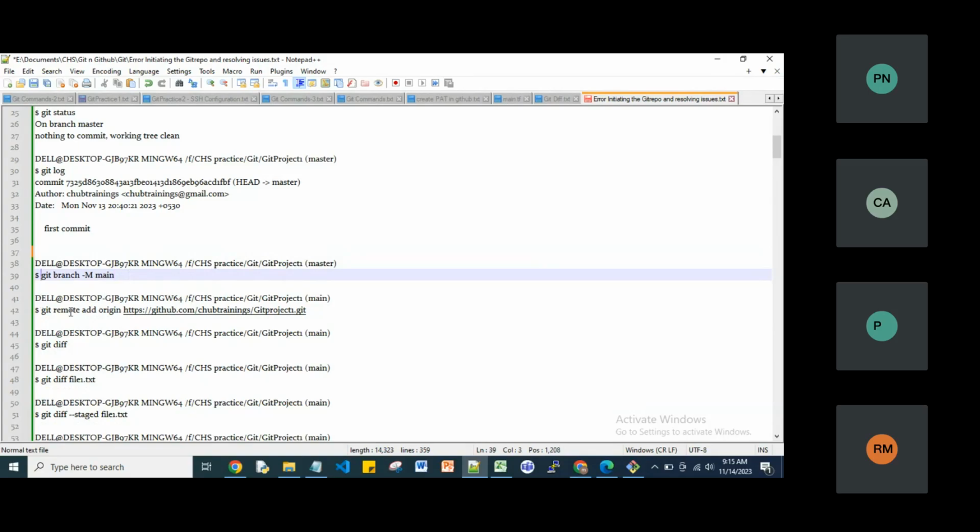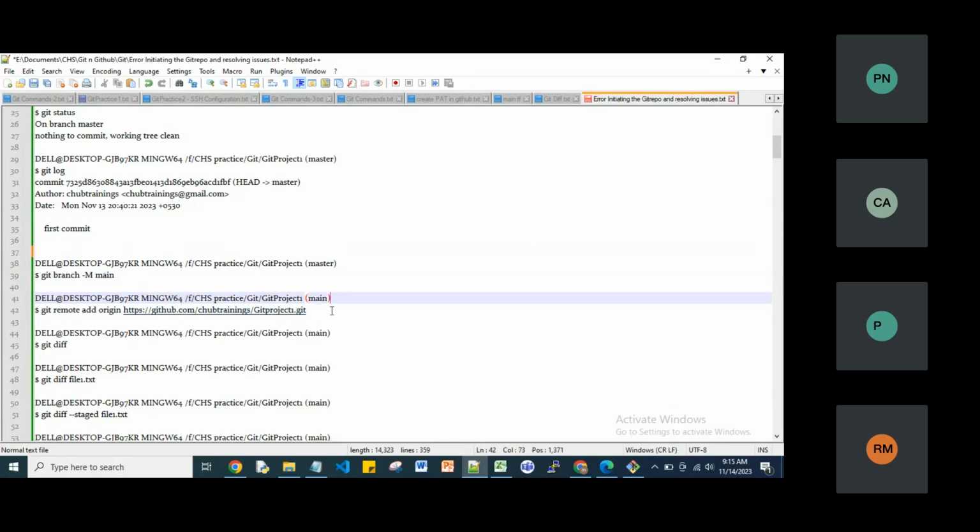So this is the correct command. After this command, the branch has been changed to main. This was pointing to the master local repo, and I renamed the branch as main using git branch -m main. So the current branch is main.